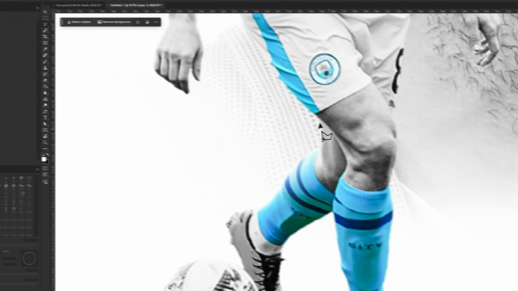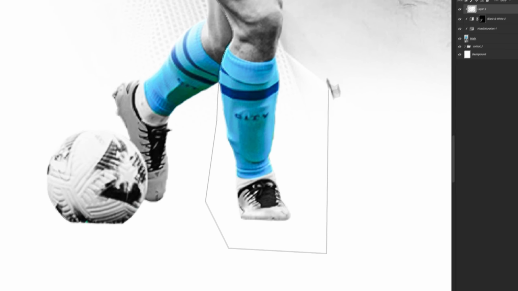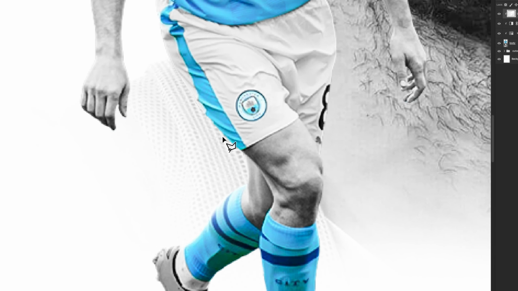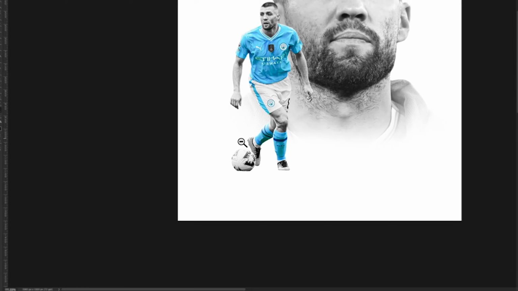Also, if you want to highlight this leg, for example, just select it like this. I'm not doing it perfect, just so you know, but I'm showing you what to do. And so you select the leg and then you can go around the edge without going to the other section.